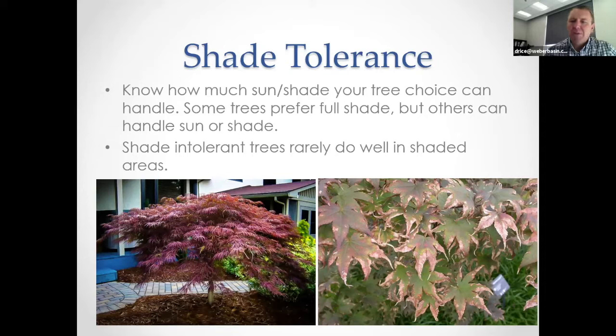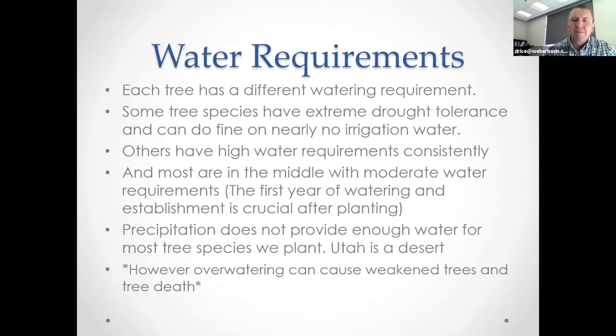Notice the picture at the bottom here, that's a Japanese maple with some margin burn. That's because it's just getting too hot. So some trees prefer a little bit of protection, some shade. They'll do better in those conditions, where others just thrive in the heat and the sun. That will also be something that is on a plant tag, so pay attention to the tagging if it's something that needs a little bit more protection.